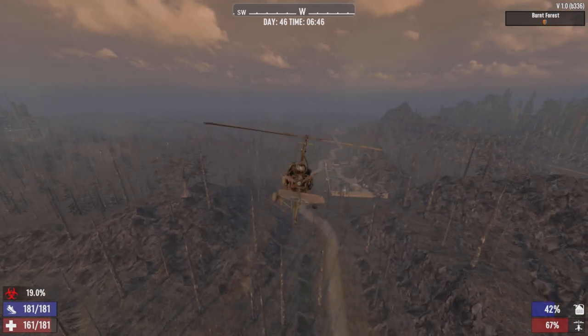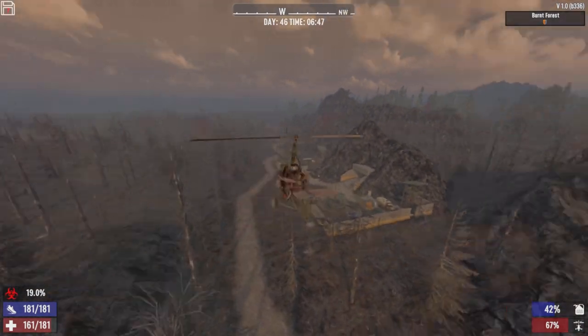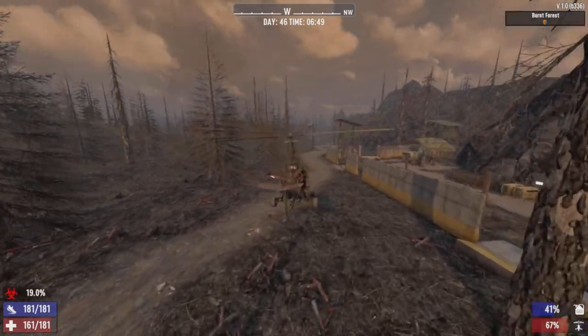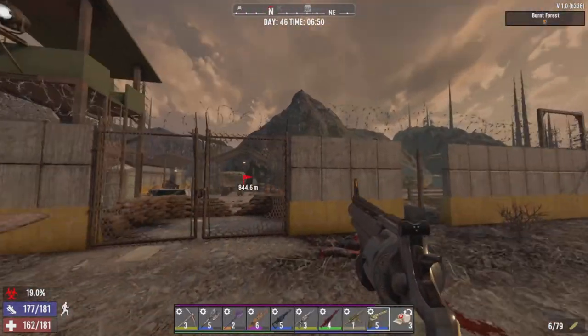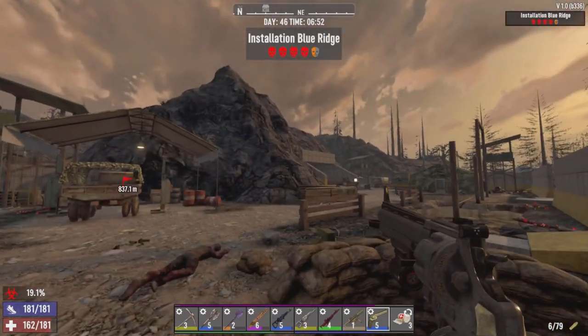Alrighty, here we are. It's a short little flight, but I figured you'd cut that out to make it less boring. Here we are. I have been wanting to raid this POI for a while. I can't remember the name of this thing, but... Installation Blue Ridge.